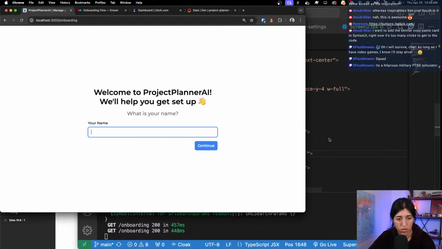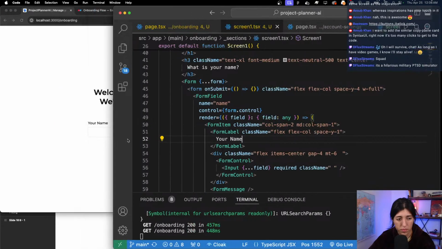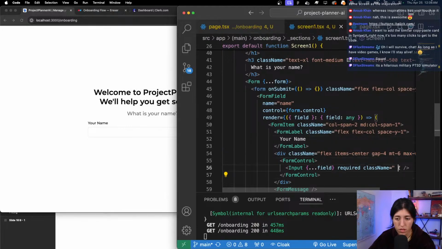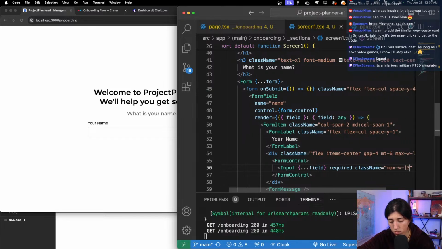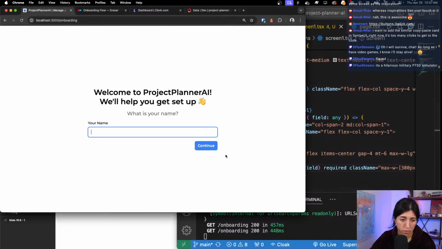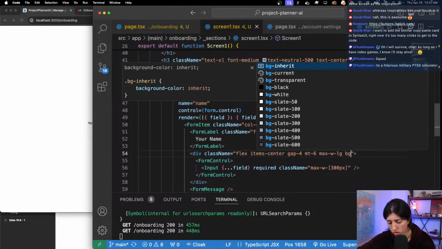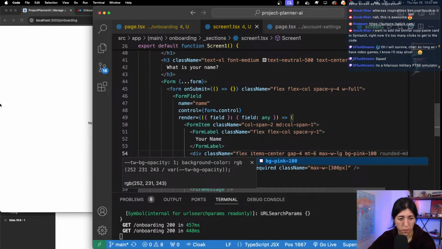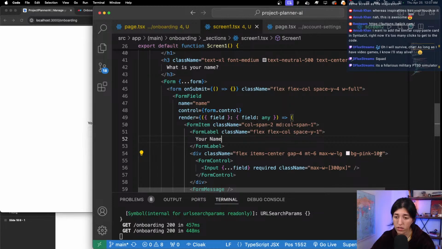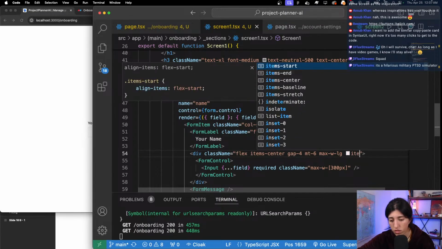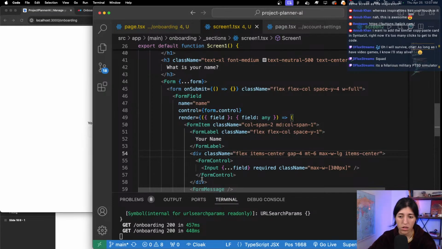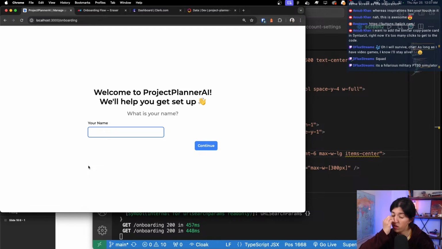Let me see this. Max width, max width 300px. I had that, yeah, and then what happens here? If it's in a div, that's it. Okay, then you do item center. Flex.